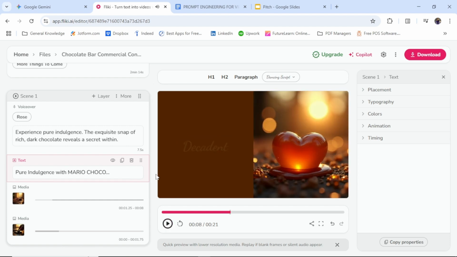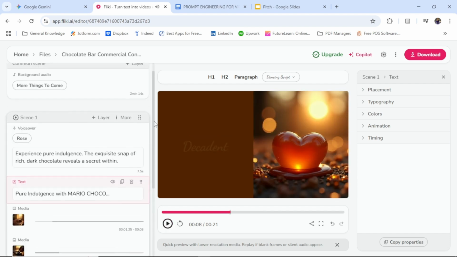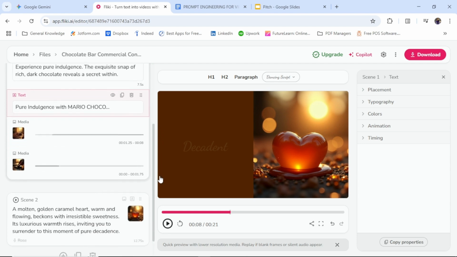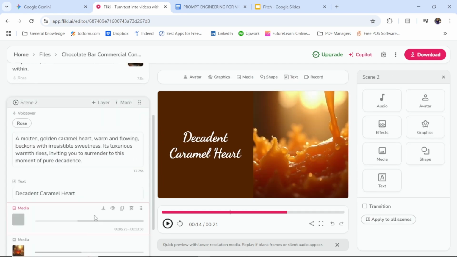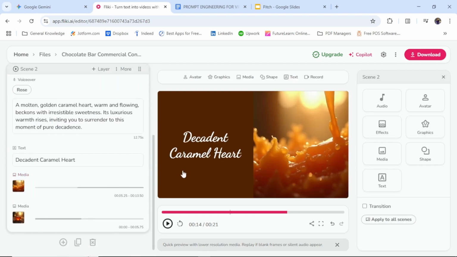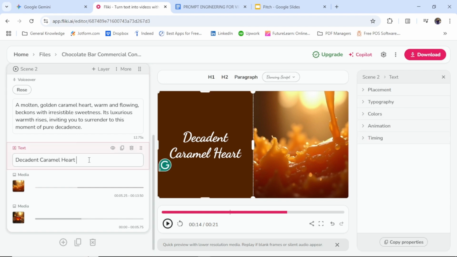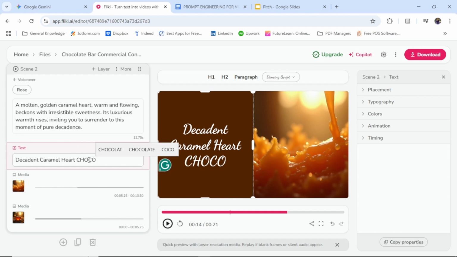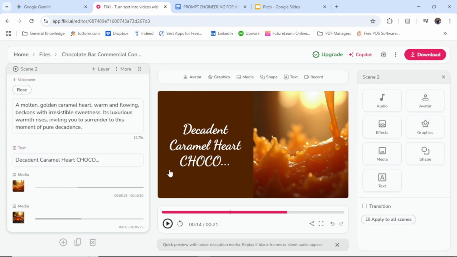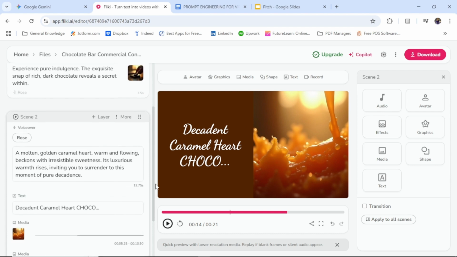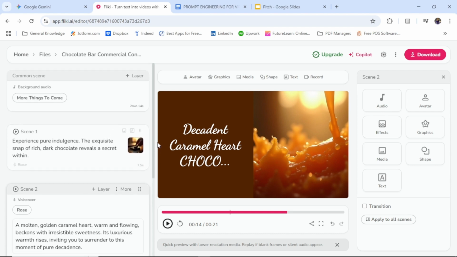Okay, for scene 1, you can come over to scene 2 and also make changes. Okay, just whatever you want. Be free to make changes to all aspects and elements of the video, the write-ups, everything.